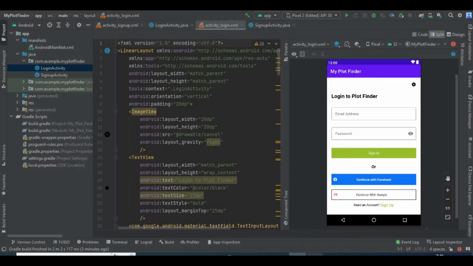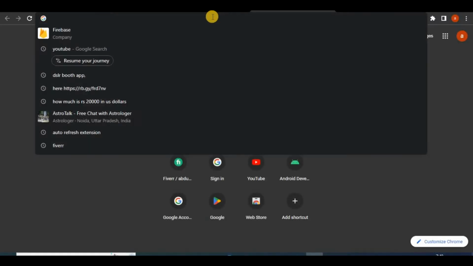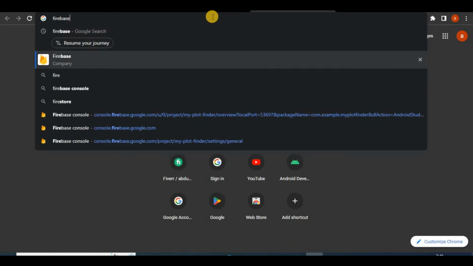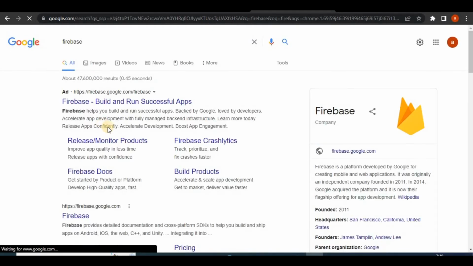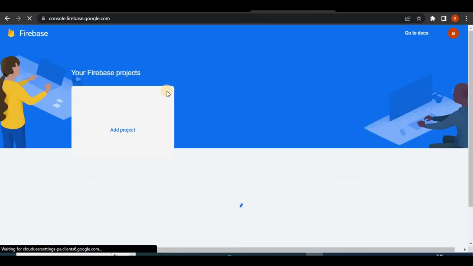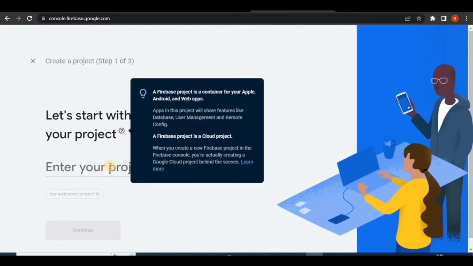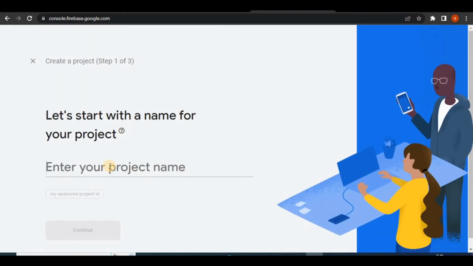What you can do now is click here, add a new tab and open Firebase. From here select Firebase Console, then create a new project and add whatever project name you want.